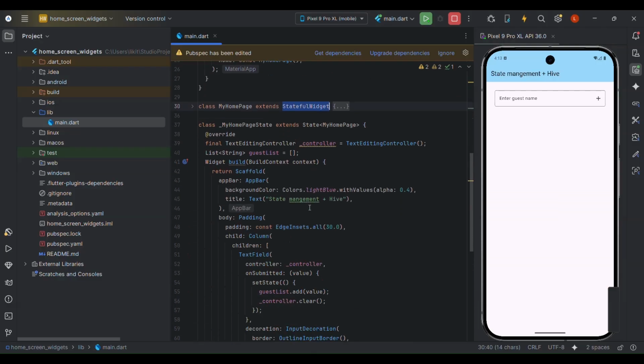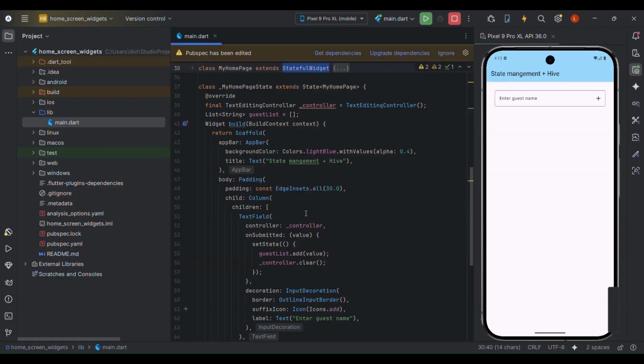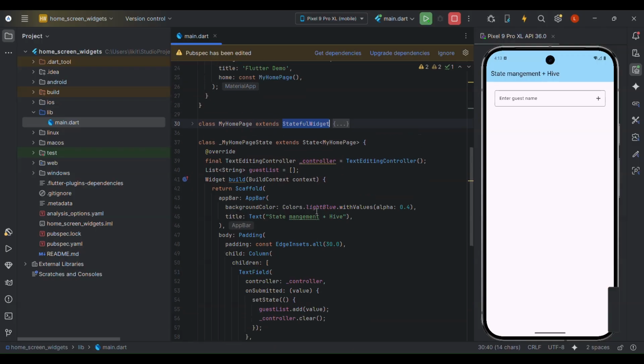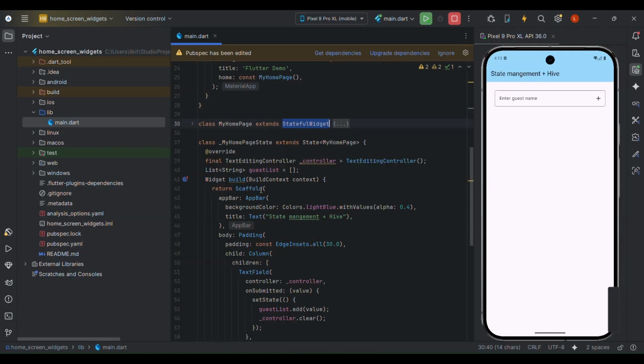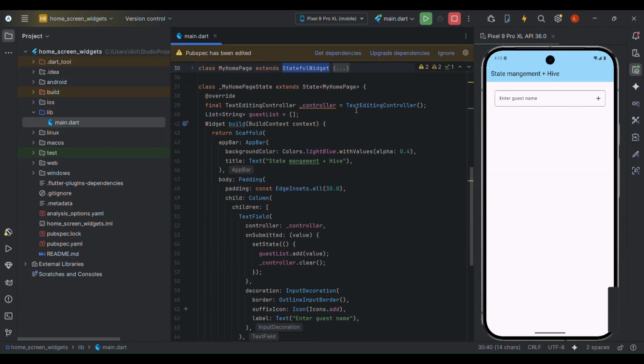A stateful widget can rebuild whenever there's a change in data. Also, whenever you want to handle data management, like if you want to use setState, we have to use a stateful widget. A stateless widget, most of the time we use it for the UI because we don't want to build those things again and again. We use a stateful widget when we want to keep data that usually changes a lot because of user interaction or something. Okay, so let's get into the code.